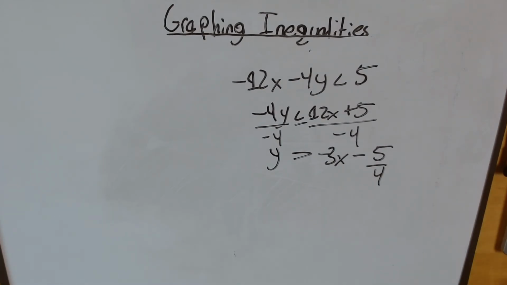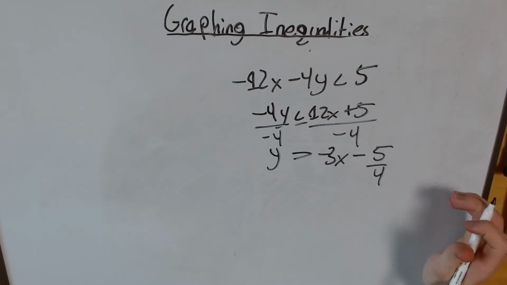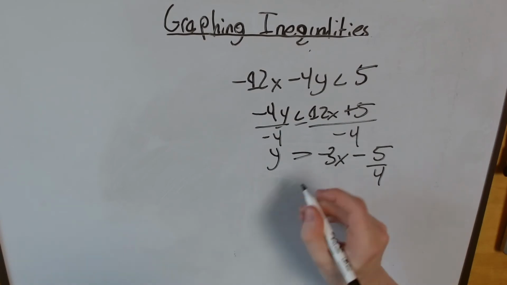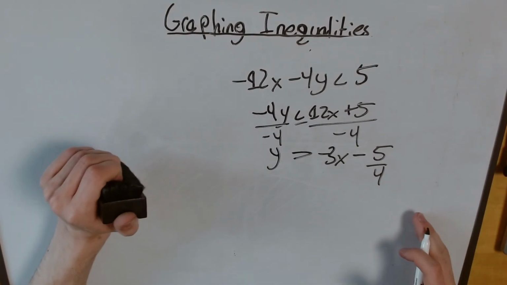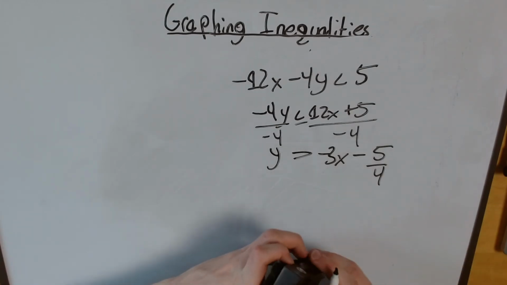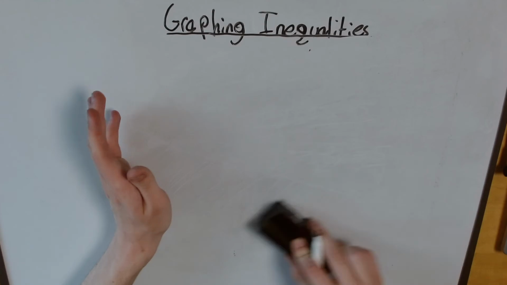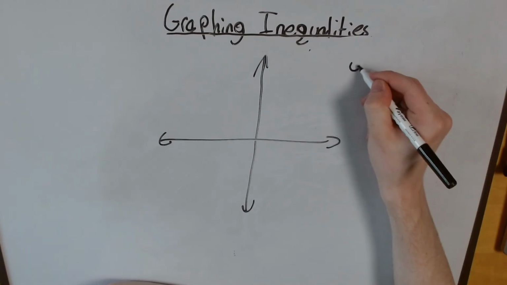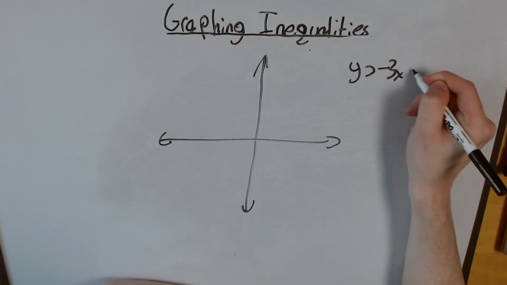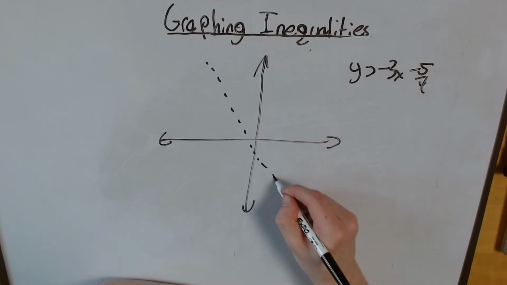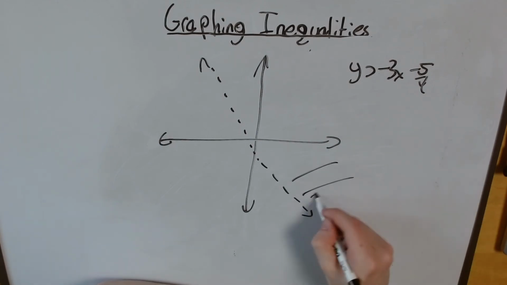Now, what is my graph going to look like now? Right, well, first, we're going to shade above our line because y is greater than the other side of the inequality. And we're going to draw a dashed line, not a solid line, because we aren't dealing with an or equal to inequality, right? There's no equal sign bar under it to tell us, hey, we can include the line too. So we cannot include the points on the line as solutions of the inequality. So what does our graph look like from here? We're shading above and it's dashed. So all we have to do is just follow our standard procedure. We're graphing y equals negative 3x minus 5/4. So we're looking at something like this. And we're shading above.